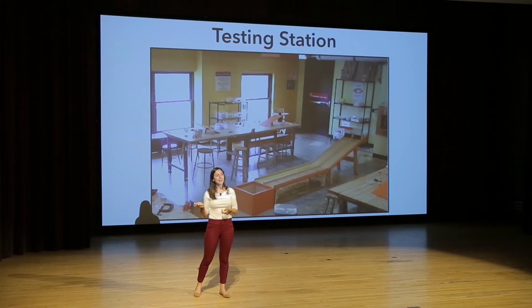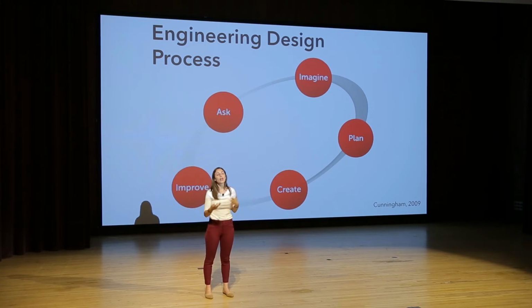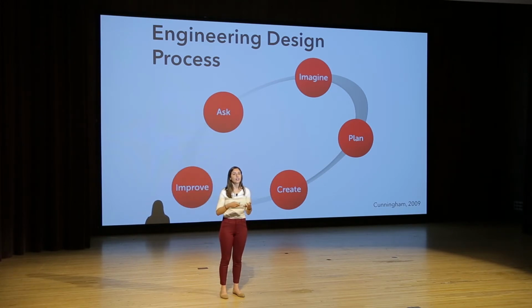But building is quite hard. And often when children test out their creation, they find that they have a lot of work to do. So they go back to the drawing board. They redesign, they try again, and they continue to work on their creation. This idea of testing and redesigning brings us really nicely into the engineering design process. This is the thinking tool that young children can gain within the Tinkering Lab. As you can see from this diagram, there's no starting or stopping point of this process, and that's because it's iterative. It's all about having a question, creating a plan, creating, improving, and continuing that cycle over and over again.